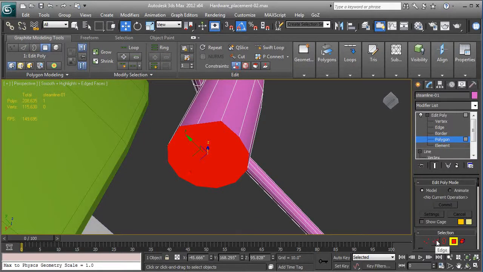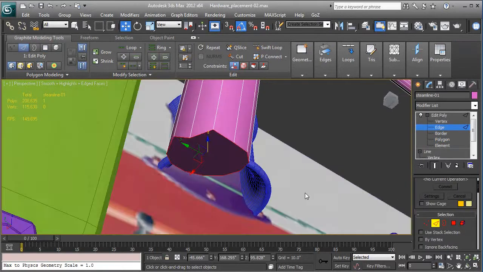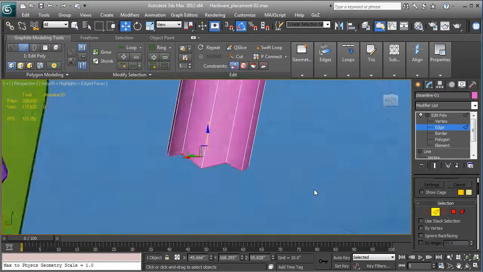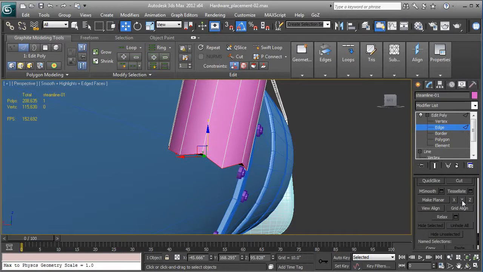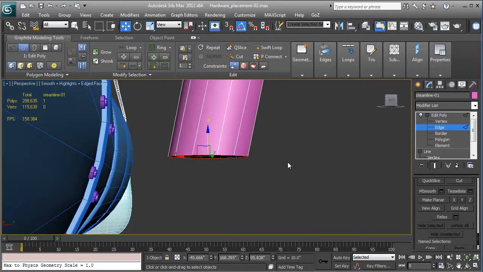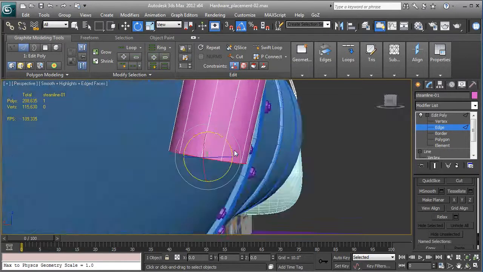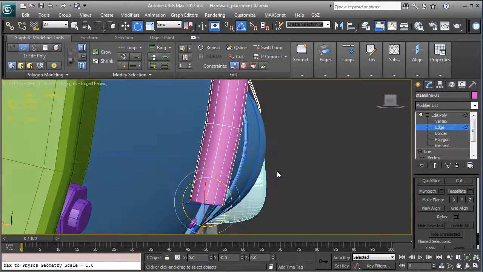We're going to convert it by coming under selection and control clicking to edge. It's a little wonky right there, so let's see if we can make planar along Y. That helped. Let's do a little rotation. Again, I'm doing this on the fly. If things don't work as expected, try some stuff out before you trash it. Look, that fixed that pretty good, I think.